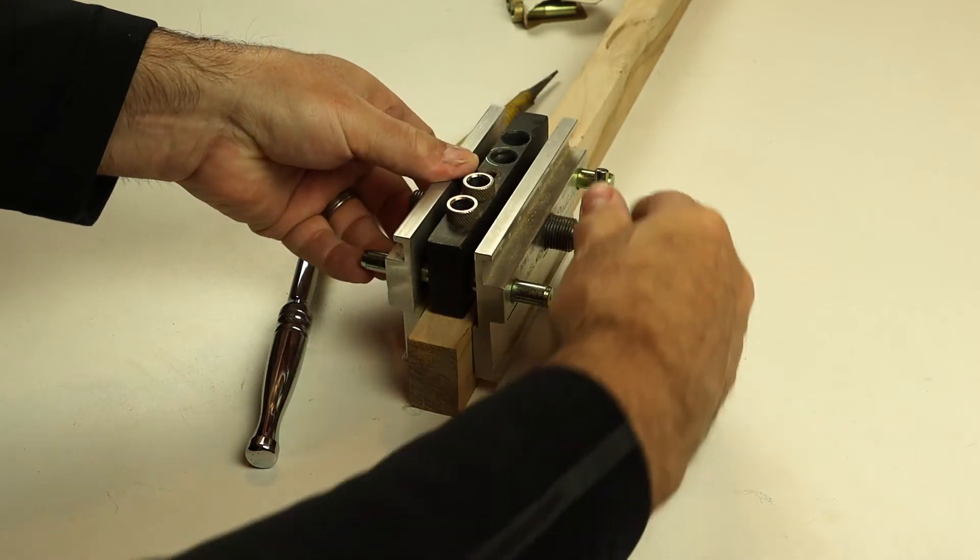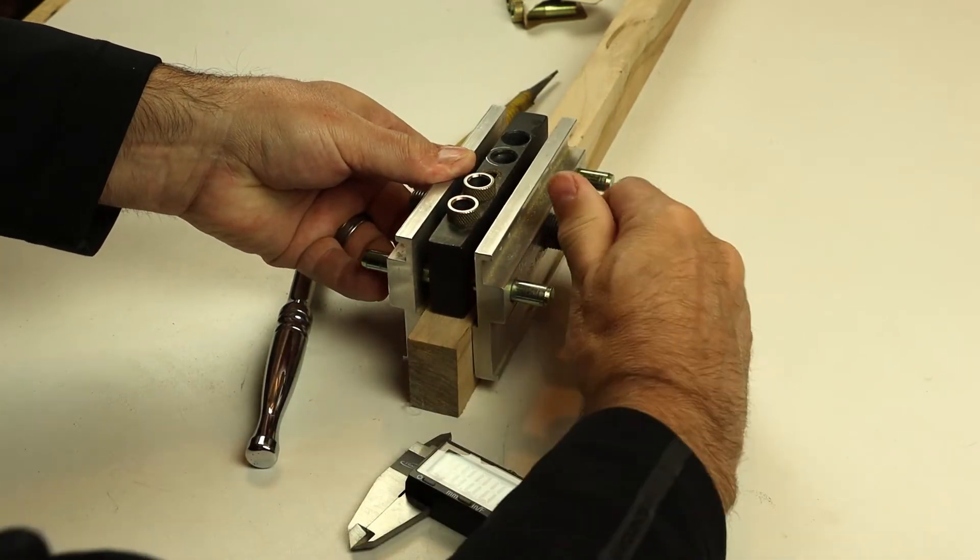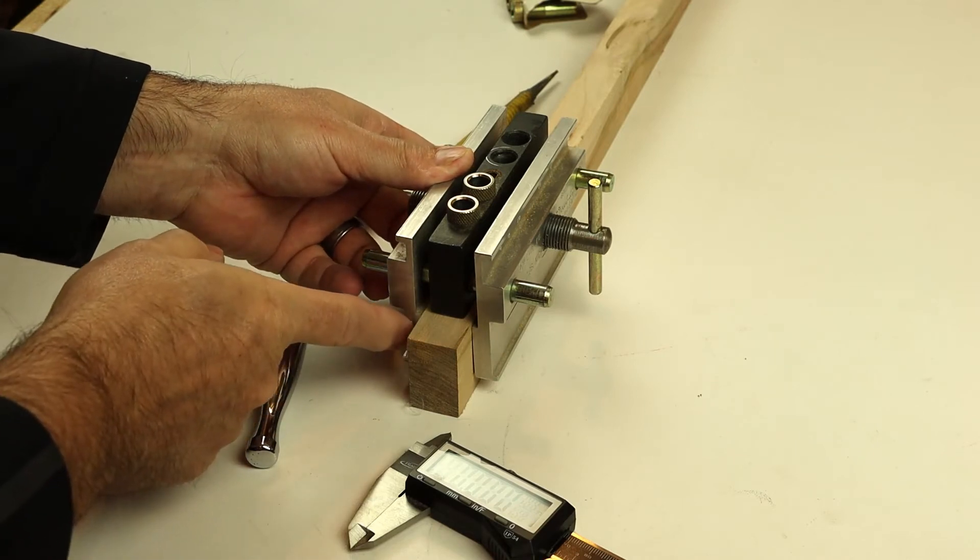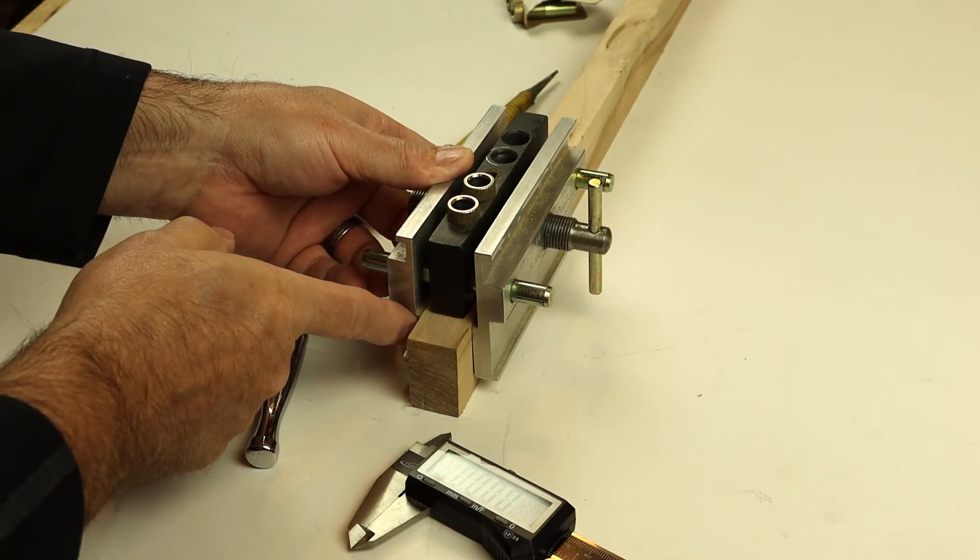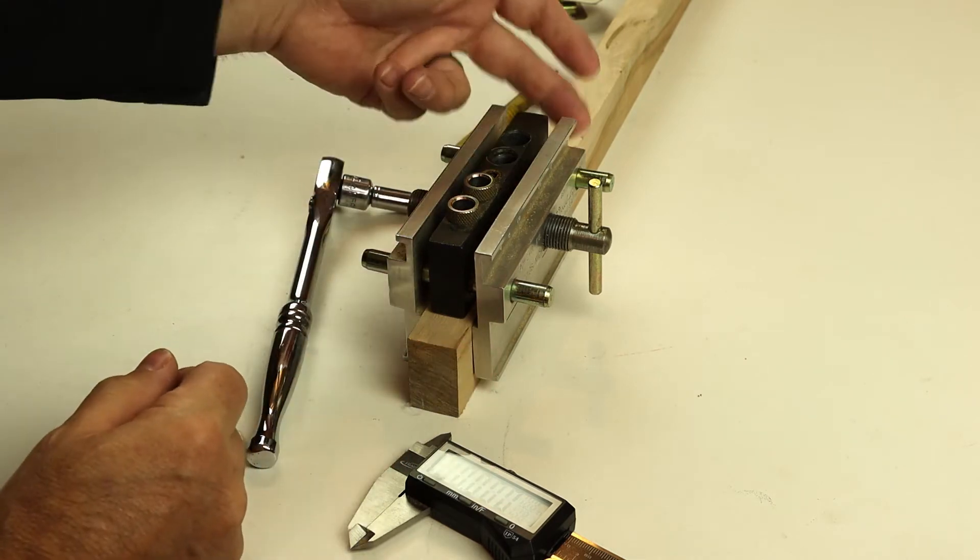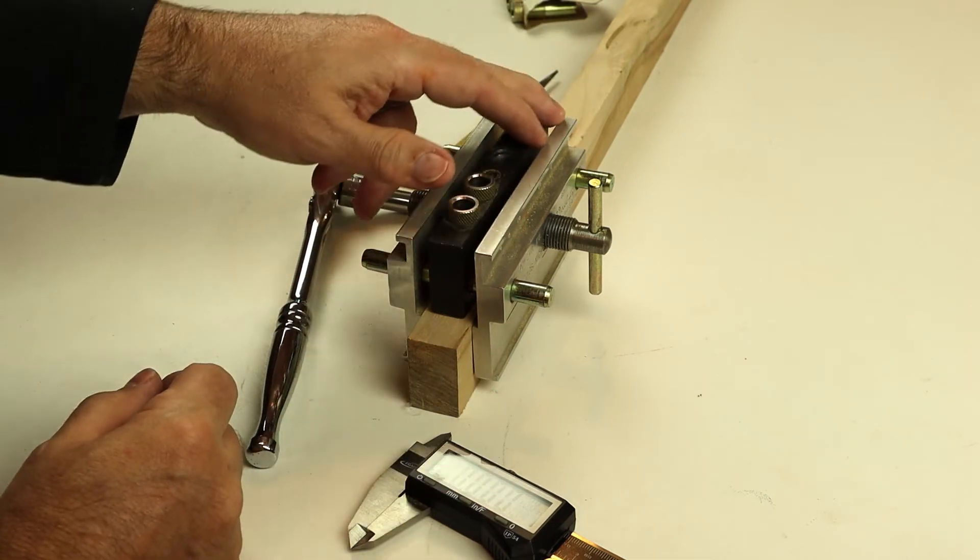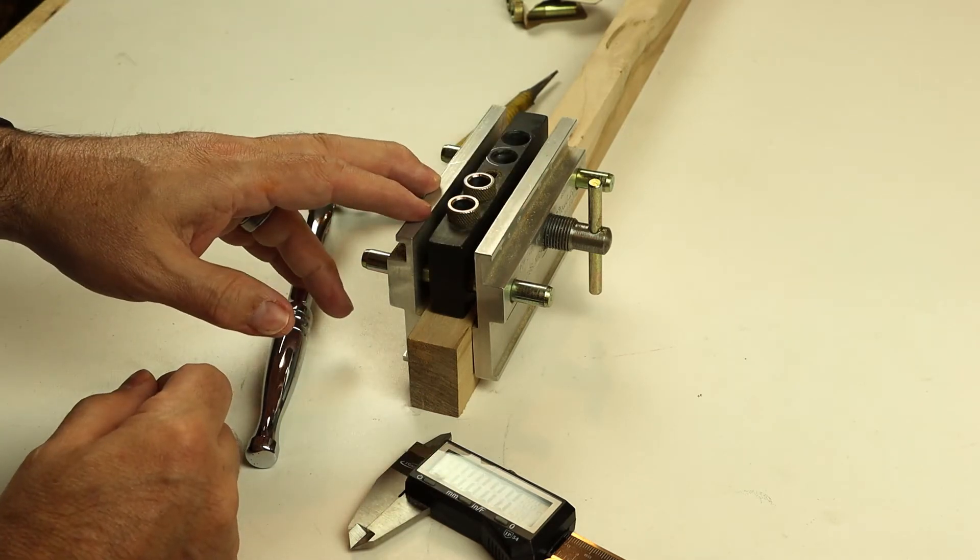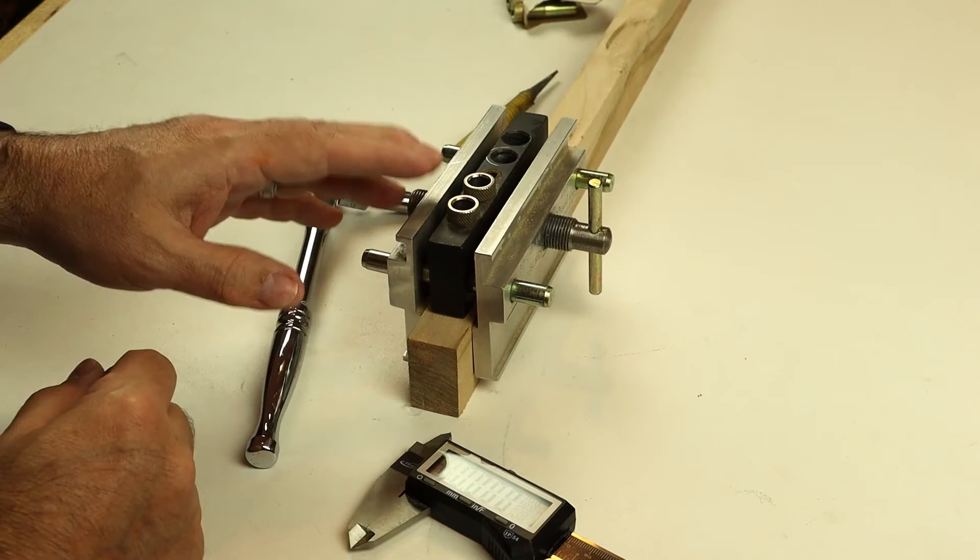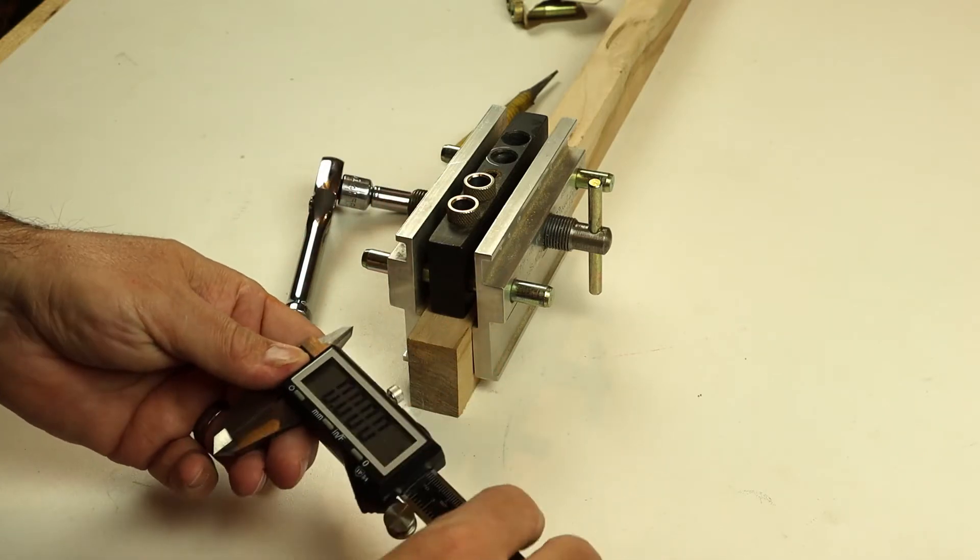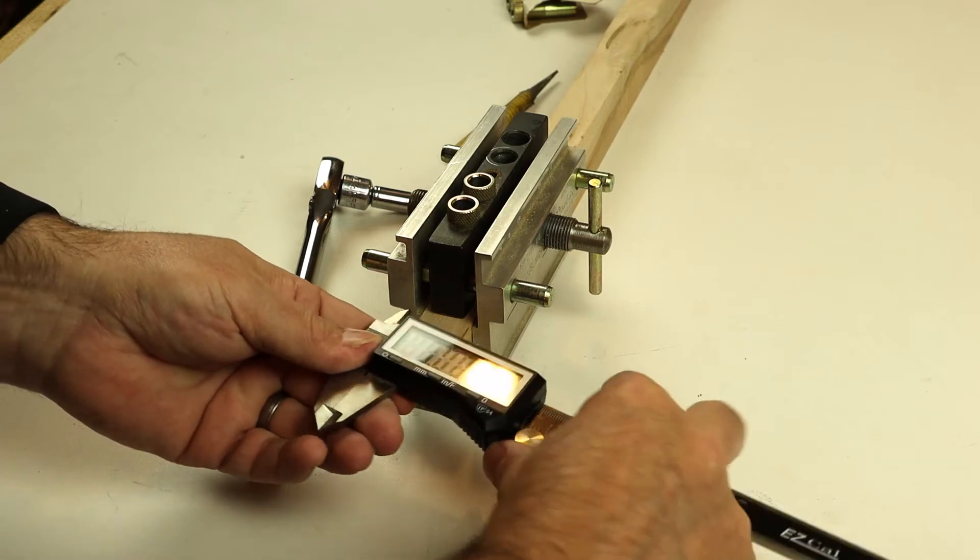We'll install the Dowelit jig on this board and clamp it in tightly. Do confirm that the aluminum fences of the jig are tight up against the workpiece on both the front and back of the jig. If something's bent on your jig, recalibration certainly won't fix that, but for most people I think it's this basic recalibration that's out of whack when your jig is not self-centering.